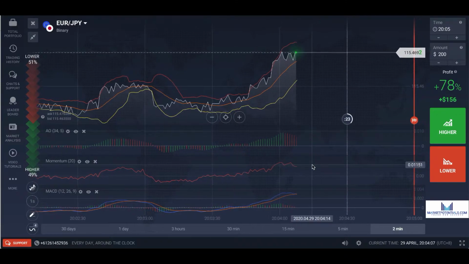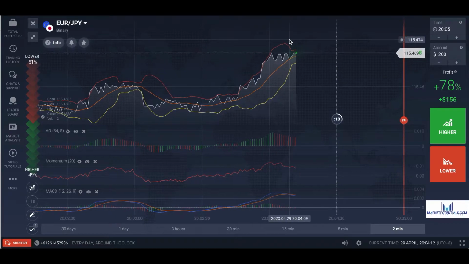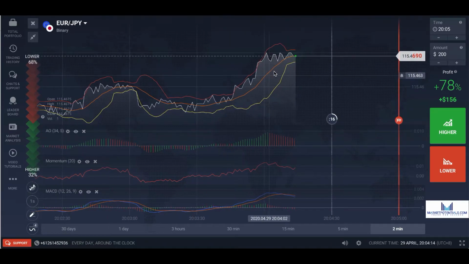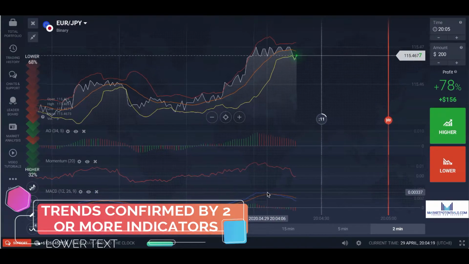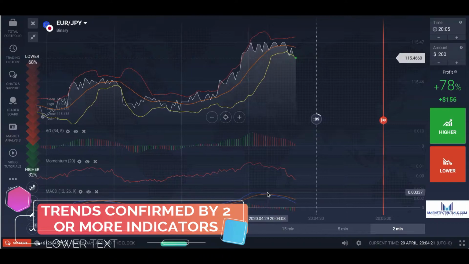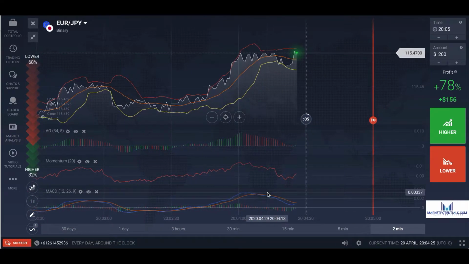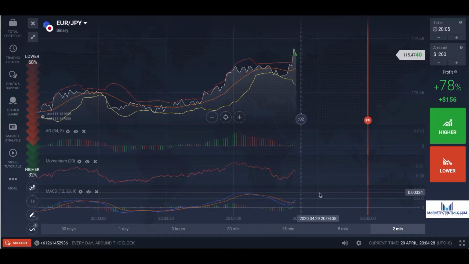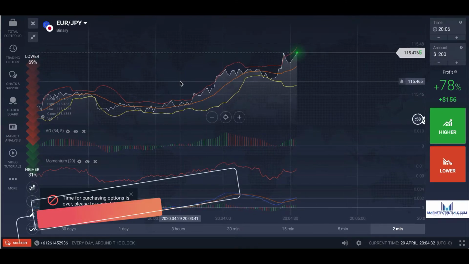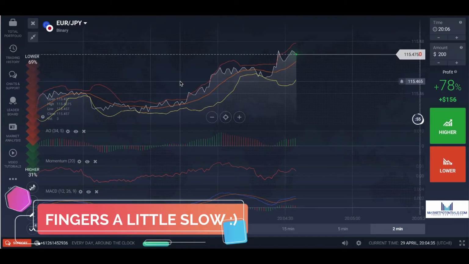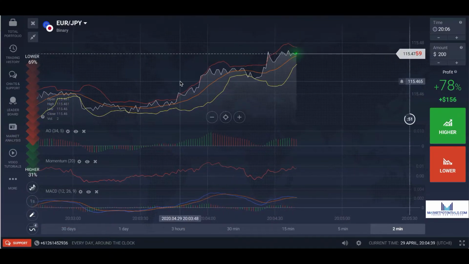Okay. So what I look for are trends that are shown in either two or more indicators. All right. So if I see a significant strengthening here, I expect it to be reflected in my other indicators as well. Then that shows me that it's going to be a trade that I'm looking to do. If it doesn't, then it's probably what I would say is shucks. All right, I missed that one out because sometimes I tend to time it a little bit close to the white line, but it's all right. We'll just sit that out.